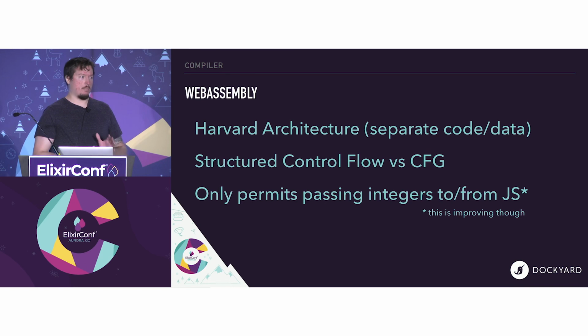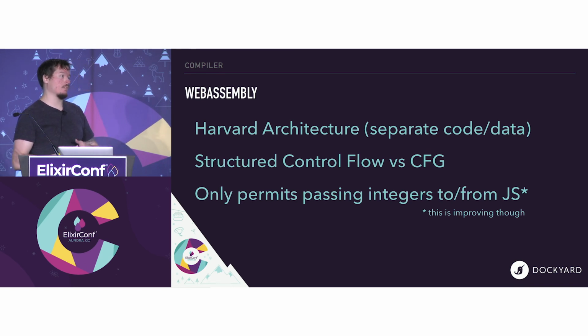And then as far as the barrier between JavaScript code and WebAssembly code, currently, this is changing, but the current state of the world is that you can only pass integer values across that barrier. So that's obviously very restricted in terms of what you can do. Essentially, the only way to pass objects in and out is to convert them by sharing a pointer into the linear memory of the WebAssembly module and parsing what's in that memory.